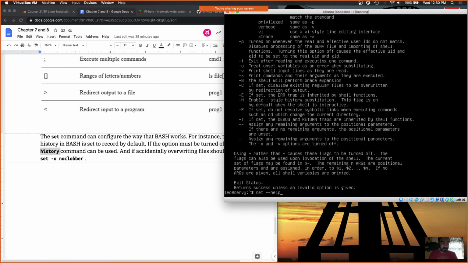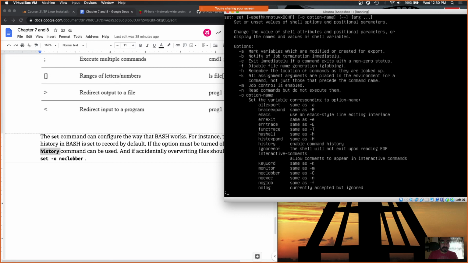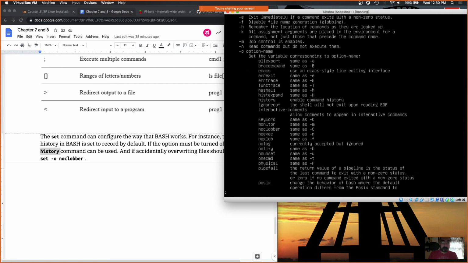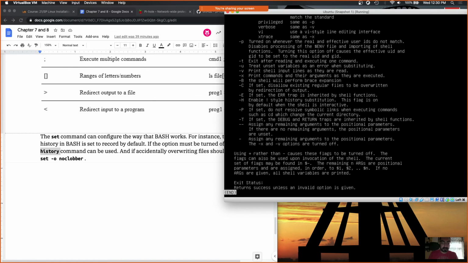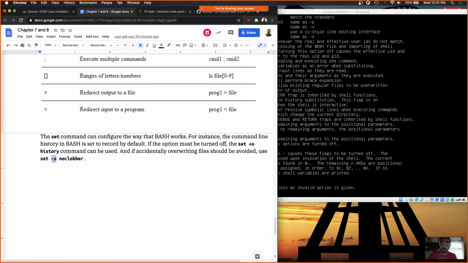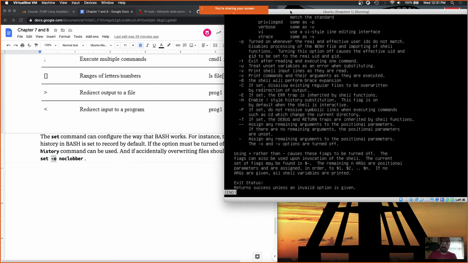Oh, you know what? Let's do that to less. Let's see if I can find it. Yeah, it's not in there. Oh, there it is. Actually, yeah, it is. So o stands for option. So set option no clobber, but the way that I think about it is backwards.